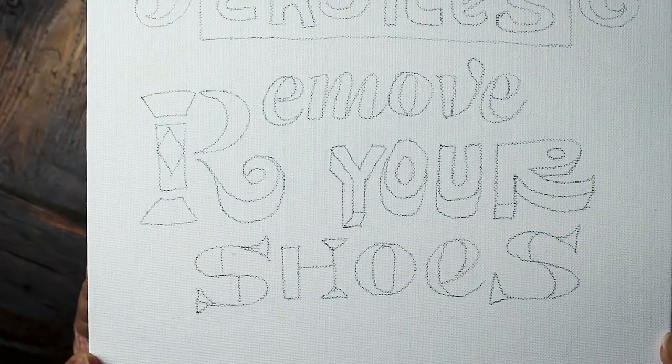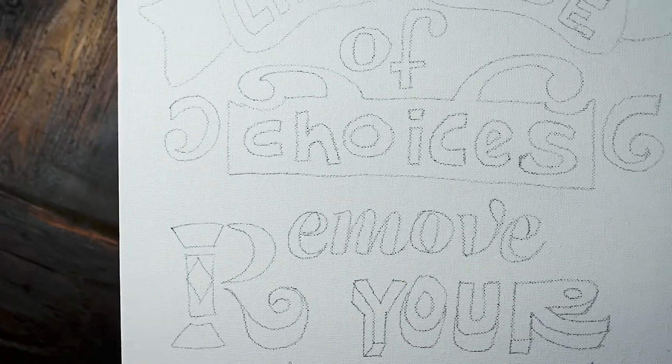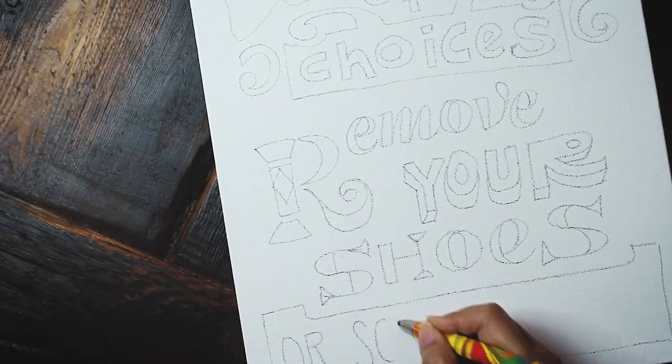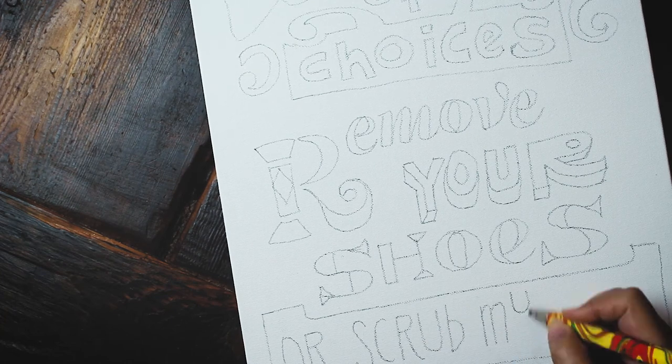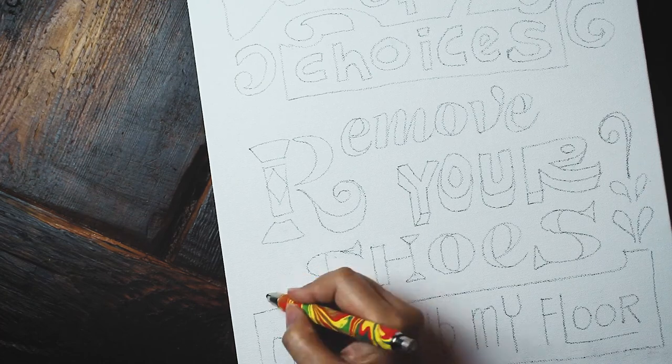What we want to do is to define the boundaries and form the shapes of the letters, not by painting the letters themselves, but by coloring all the spaces outside of the letters, outside of the ribbons, frames, and borders that I have here on the canvas.